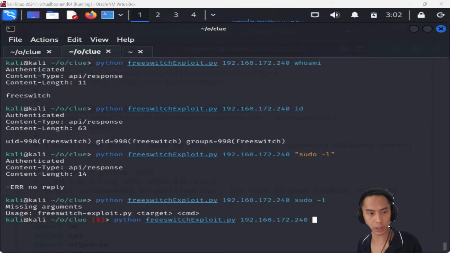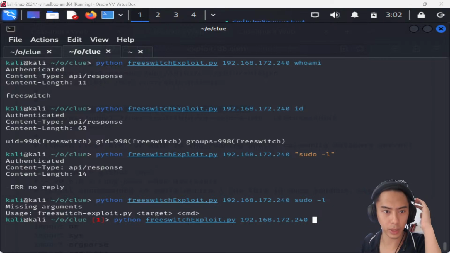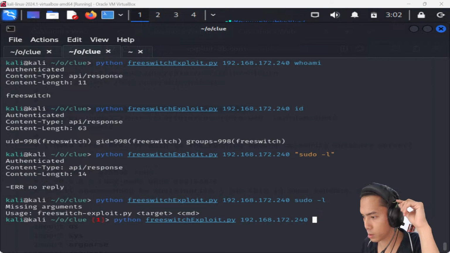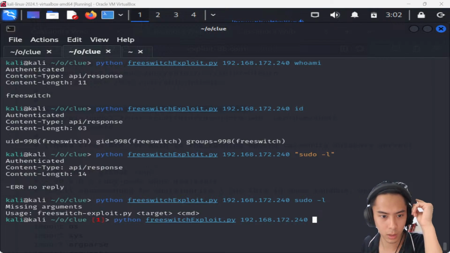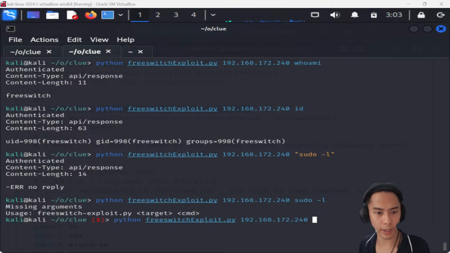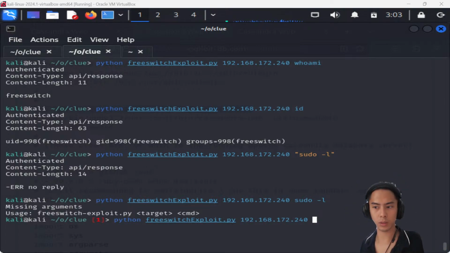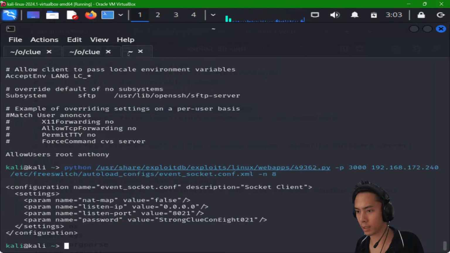So now we want to be able to connect that back to us. Alright. So fantastic. Alright, so now we want to run a netcat reverse shell, connect back to us to be able to get access.